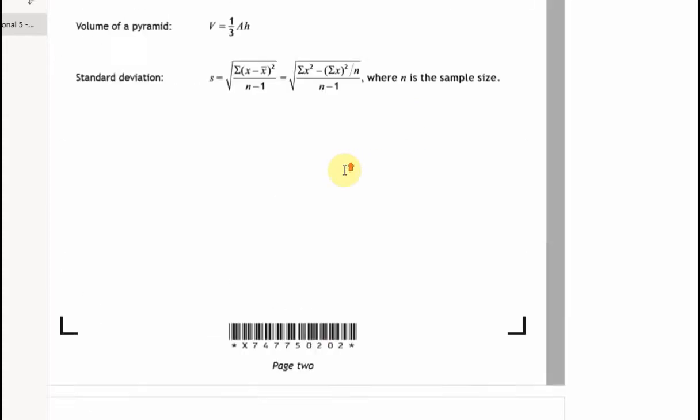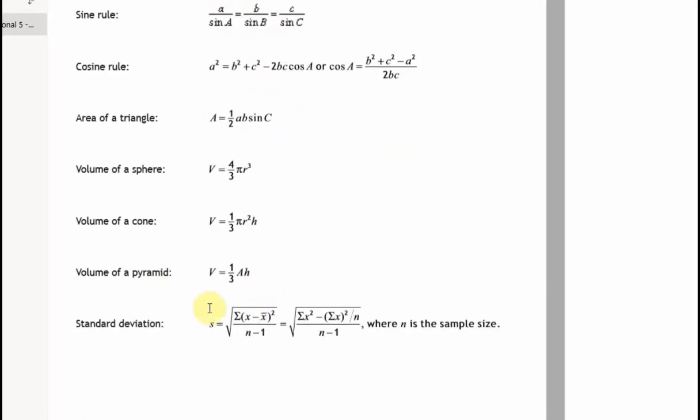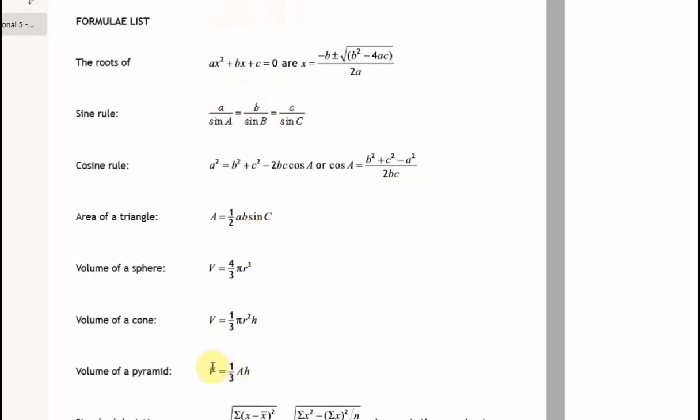So first thing is obviously there's lots of equations at the front here. If you did the last paper, you'll maybe see we never used much of this. It was really just standard deviation. However, these equations really come into their own for the calculator paper, so have a look, make sure you know what's on here. Don't be caught out thinking, oh, how do I do that question? There's probably an equation you're missing if you're really stumped.